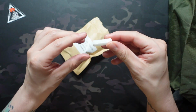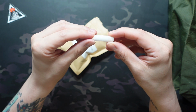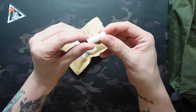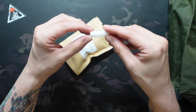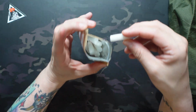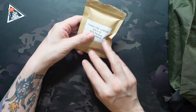These are CountyComm's version, little capsules with some sort of impregnated material with the flammable material. You want to fluff them out and separate the fibers so that they can catch a flame, but they do burn hot and catch a flame nicely. You can probably even get away with cutting them in half a lot of times, if you have a lighter and you're not having to have a nice bed to throw sparks in. But they come with 10 of them. The packaging is resealable, a nice Ziploc, so it should also be pretty weatherproof on its own.